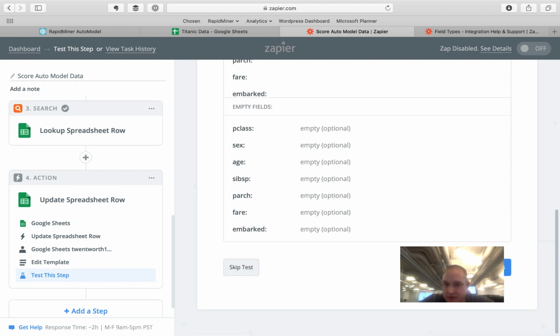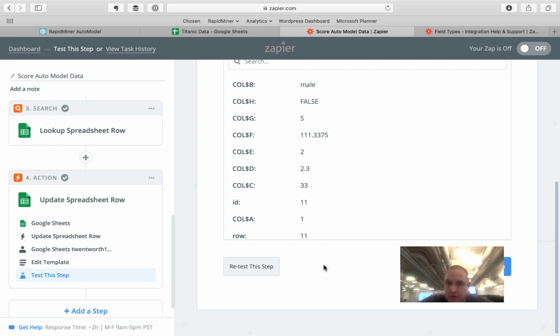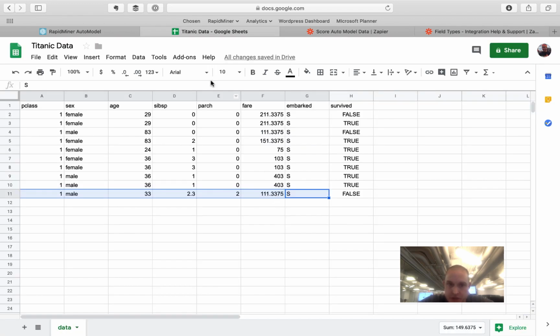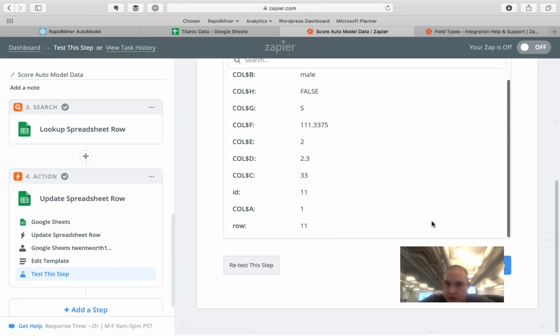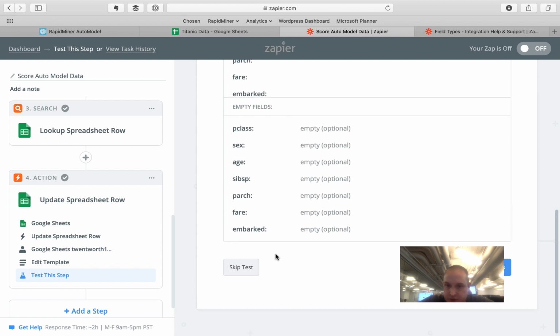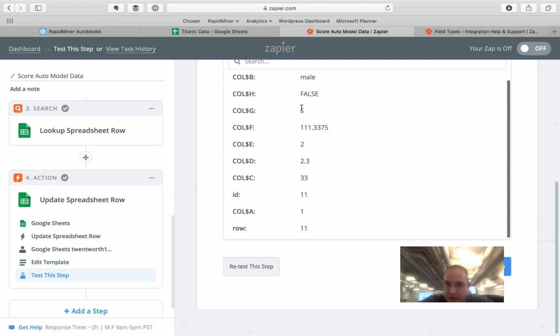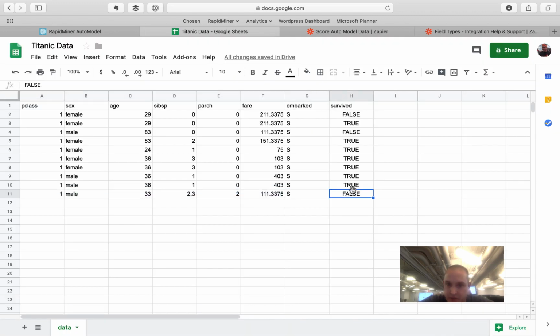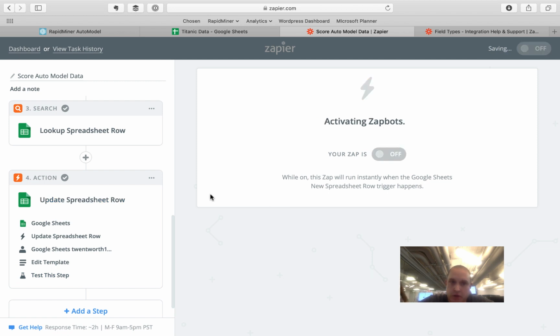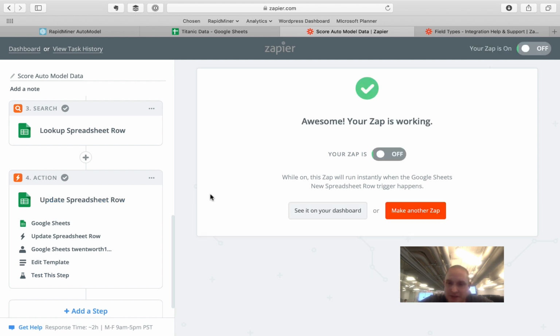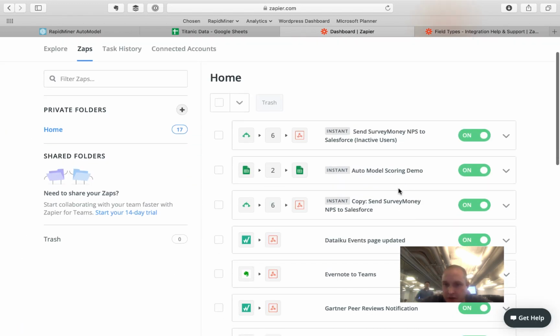and now we can even go ahead and just test this right now, and we hit test, and it will have updated the prediction here back inside of AutoModel. So hit retest actually, so we can get the new data. And we should have, I think, a false prediction here at the bottom, and there we have a false prediction. So there we go. All right, so now we can wrap all of this up. So I'm going to turn on our Zapier process, and we got our dashboard. So we've got a running process going on right now.